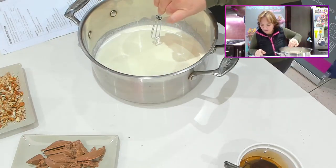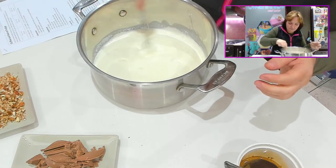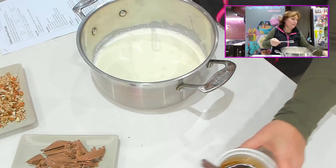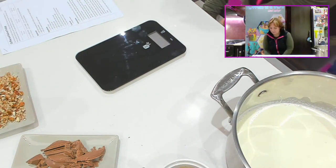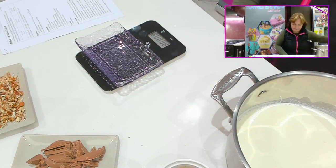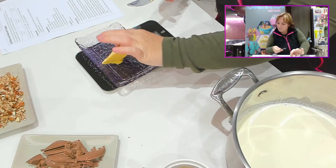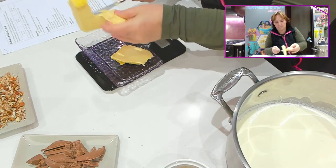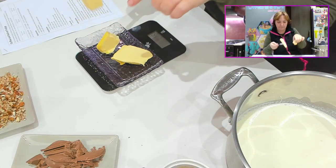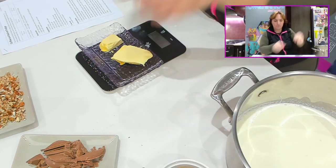Okay. So we're going to put the cream in, and again the butter. We need 150 grams of butter. This cream is sticking to the bottom, so I'm just going to put that on the side. We need 150 grams of butter, which we're going to pop in there.